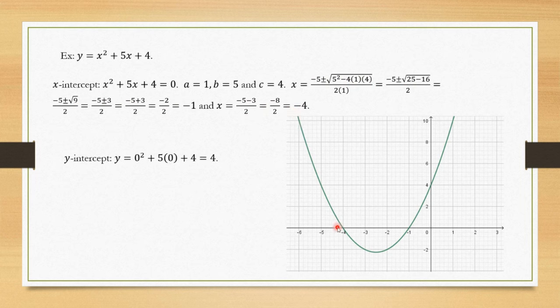And yes, you can see that from the graph. What's nice about this, though, is we really don't need the graph to determine the x-intercepts. This one you actually could have factored. It's not hard to factor. And for the y-intercept, you set x to be 0. 4 is the only term with no x's, so that stays. Okay, so that's good.